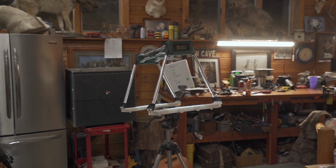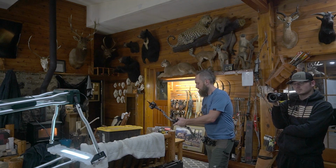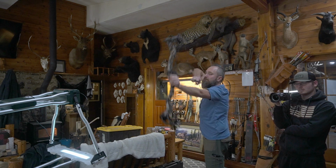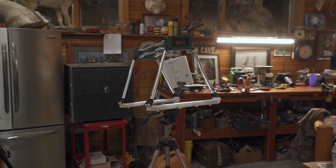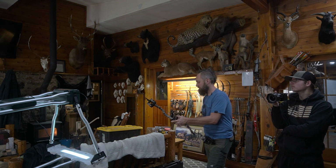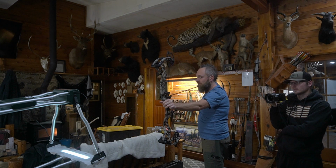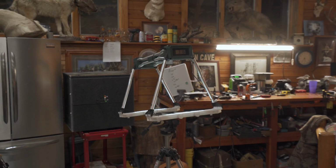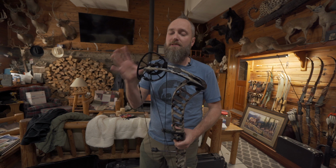$314. $316. $313. So give me an average of 314 on that. That's going to be 11 feet shy of the published speed. Mind you, this is 29 inches. That should have been 340.